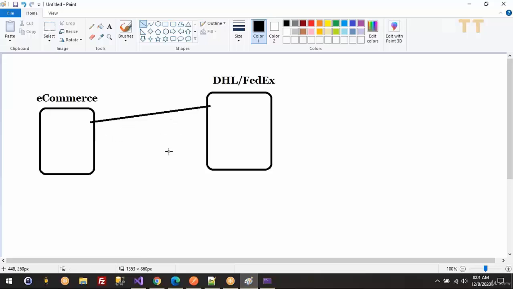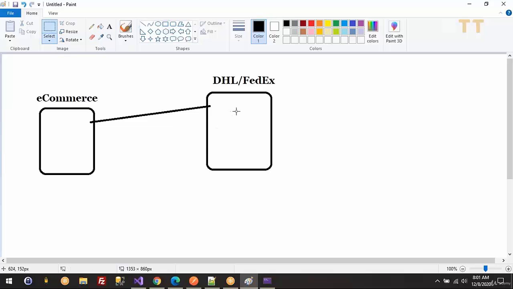So what the user can do is, when he logs into his e-commerce application, he can keep track of what is happening with his order. Like it is in the shipped stage, or the packing stage, or in transit, it has reached that point, all those things. That information he can see here, right?